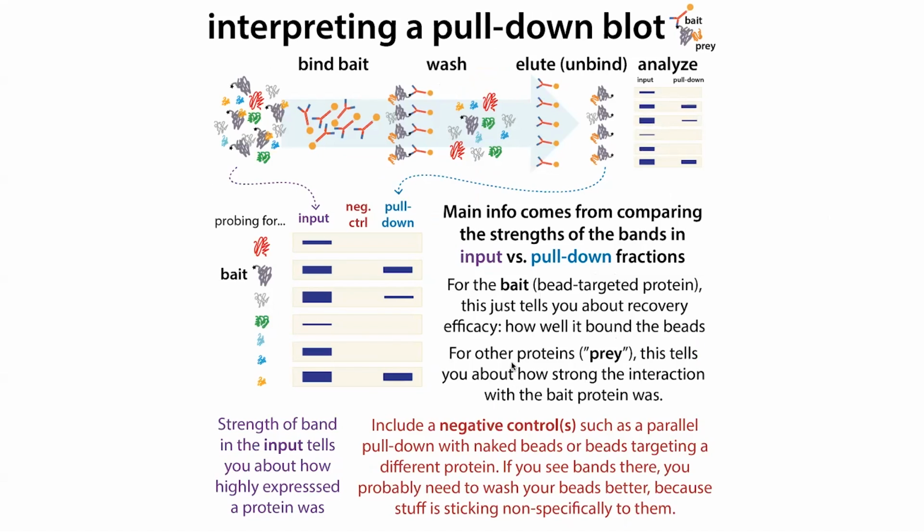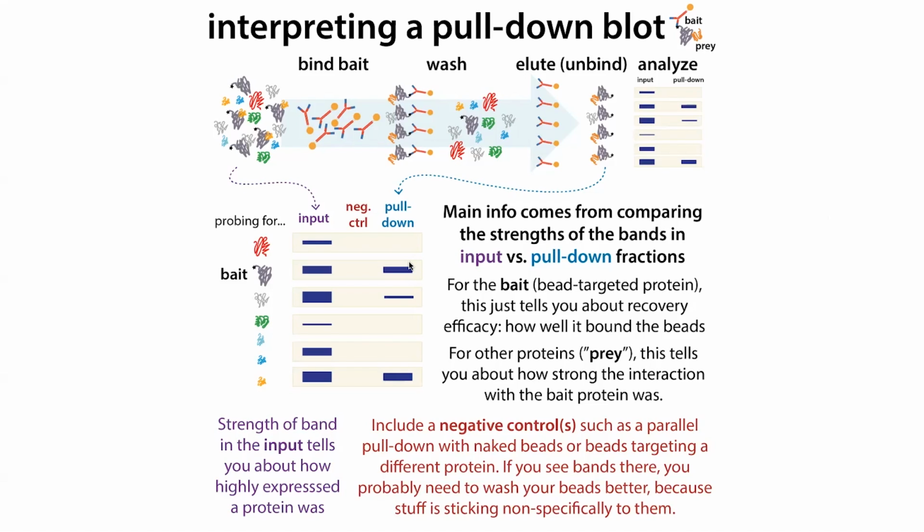And so we'll get more into that. But so that was the bait. But what you care most about typically is this is kind of like one of your controls. So I'm giving you more information about what's going on. But what you really care about is whether or not the prey is binding and how strong the interaction was.